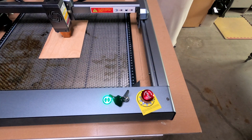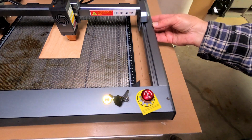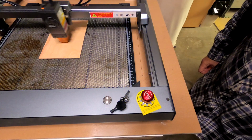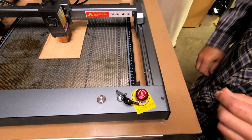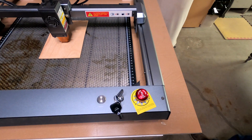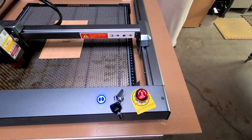Another safety feature is known as the sloping angle protection. If you happen to have a burn going like this and something causes the machine to be lifted up, this is what happens. Then there's the active position protection. If it happens to move somewhere like that, it'll shut down automatically again. Then it's a matter of turning off the key, turning it back on, and it will reboot itself. Once it rehomes itself, it'll be ready to use again.